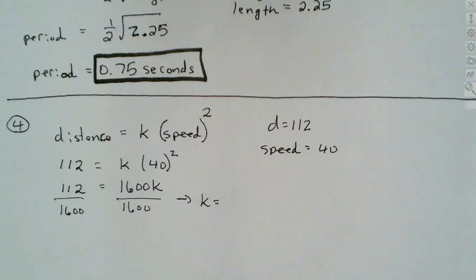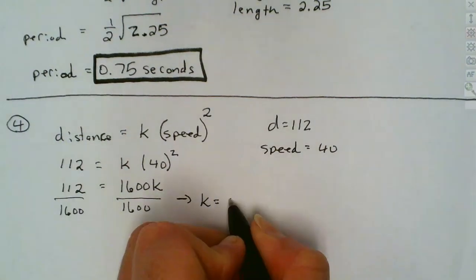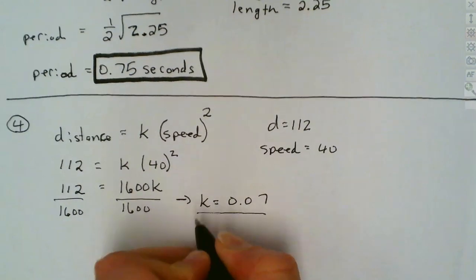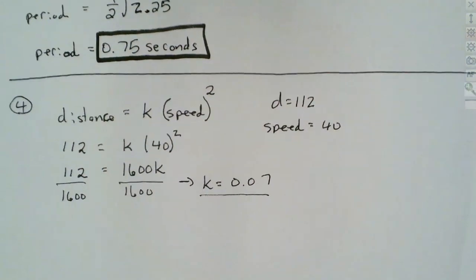So let's try to round this k out to at least 3. That way we get an accurate result. So it says 2, so let's go ahead and round it to 3 places. You can use 4 if you like, but at least 3. That way at the end we round to 2. So we've got now 112. We're going to divide that by 1,600. And we don't even have to round because k comes out to be 0.07. So we didn't have to round at all.